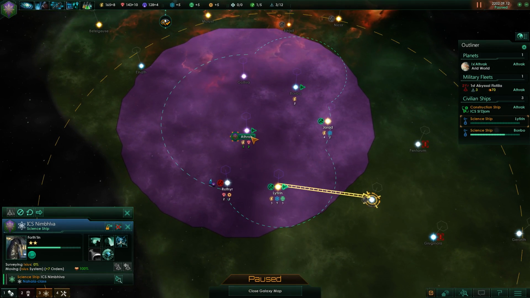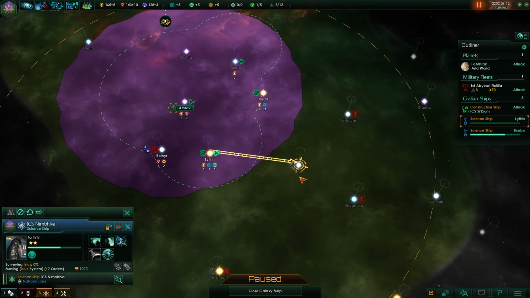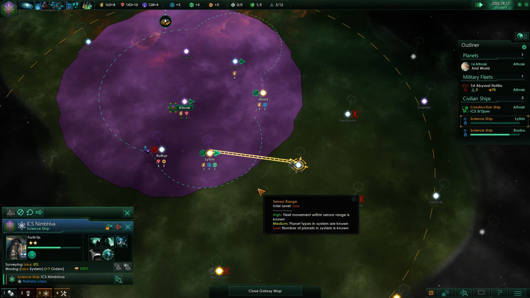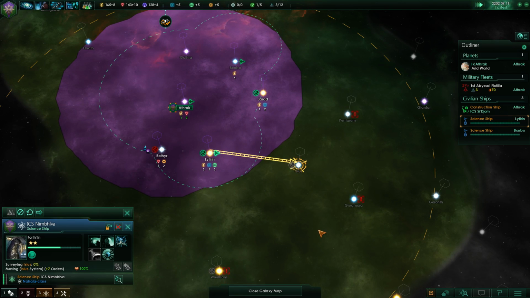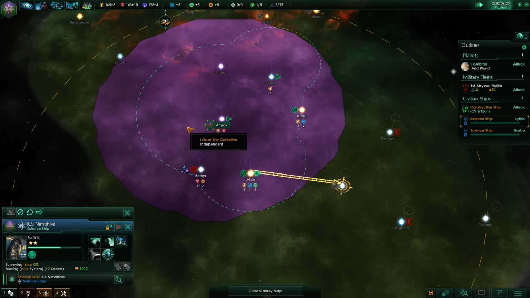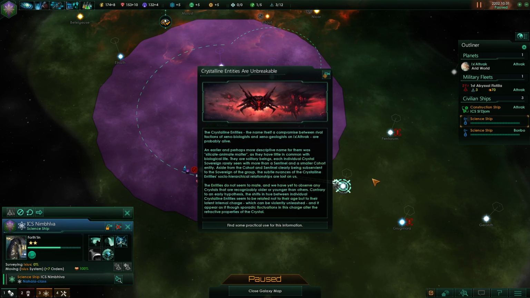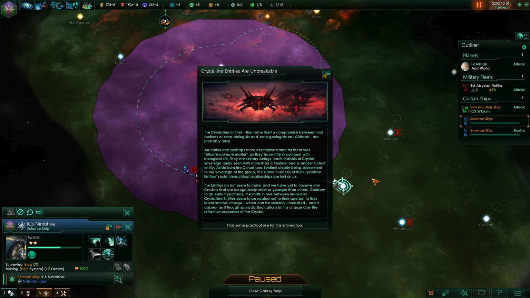I don't think there were any hostile aliens here. I don't remember. We'll find out real quick. We'll be ready to run if it happens. Okay. Special project complete. Ooh. So we did the extra research on the crystalline entities, as opposed to just going after them.